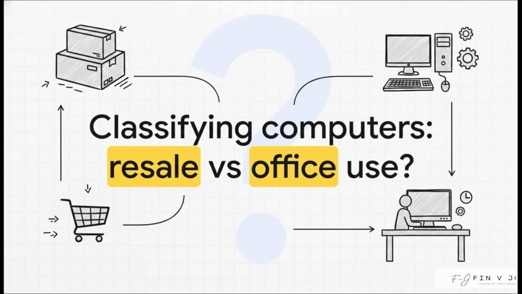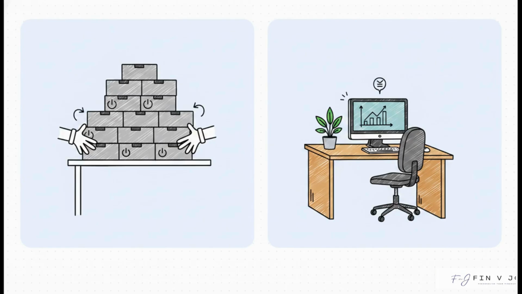Here's our first case. Best Tech Solutions is in the business of buying and selling computers. They buy 20 computers to sell to their customers, and they buy 1 computer for their own accountant to use for invoicing. So, applying the nature of business rule, how would you classify these 2 purchases? If you guessed revenue for the 20 and capital for the 1, you nailed it.